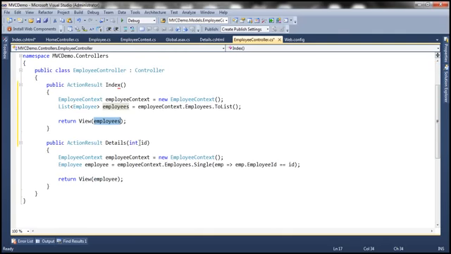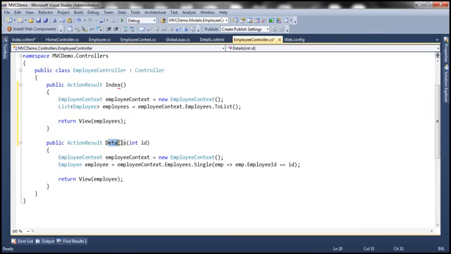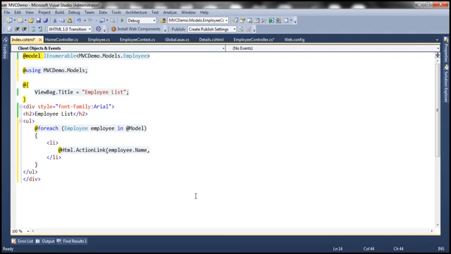You give it the ID of an employee. This controller action method is going to retrieve that employee's details and hand them over to the view, and the details view that we have in this employee folder is going to render the details of that employee. So obviously we need to invoke this controller action method, Details.